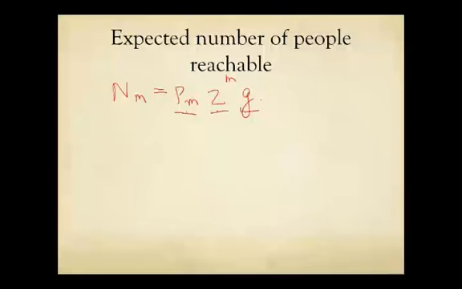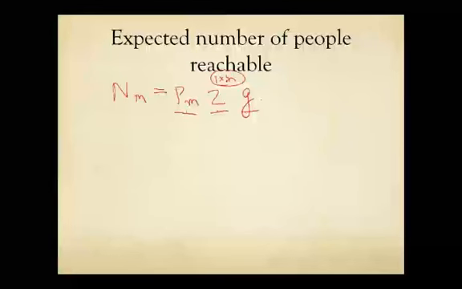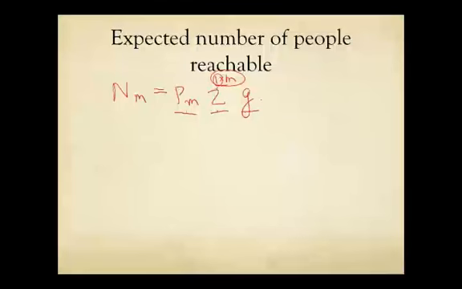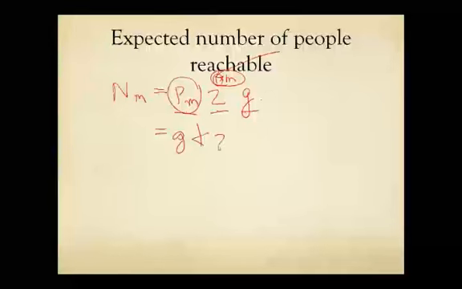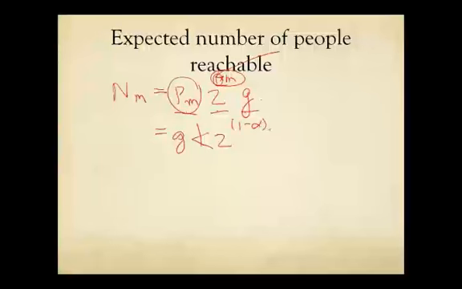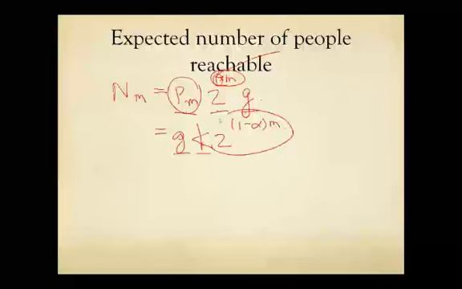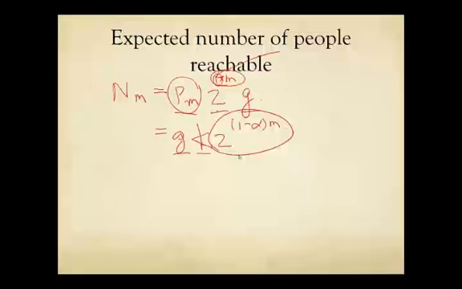We are going to write this as 2 to the power 1 times m, to highlight that we're really raising 2 to the power 1 times m. We'll later come back to this 1 because it will play a critical role in showing that alpha needs to be exactly 1 for algorithmic small world. Now we can substitute the expression for p sub m and have the following: G times k times 2 to the power 1 minus alpha times m. There's an m here, and for p sub m there's a minus alpha there. So G times k is a constant, k being the normalization constant, and therefore this decays with 1 minus alpha as the exponential decay rate.